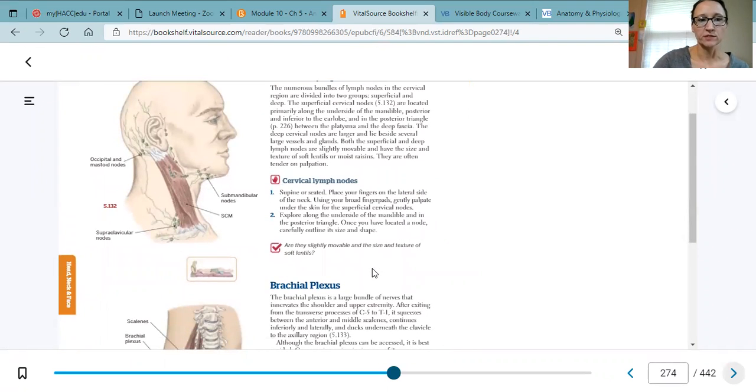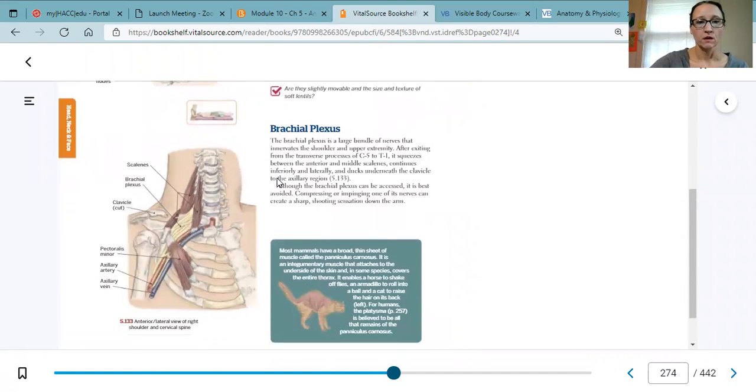You also have a bunch of cervical lymph nodes. You don't necessarily need to worry about those unless they're swollen, in which case you probably should avoid the neck area altogether, because a swollen lymph node indicates an infection of some kind that the body is trying to fight.